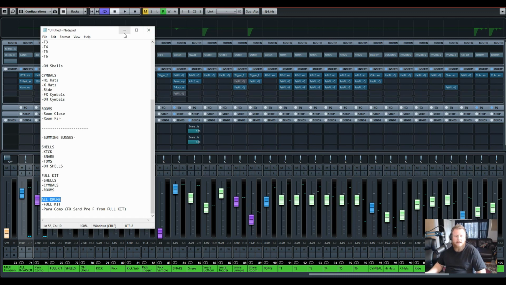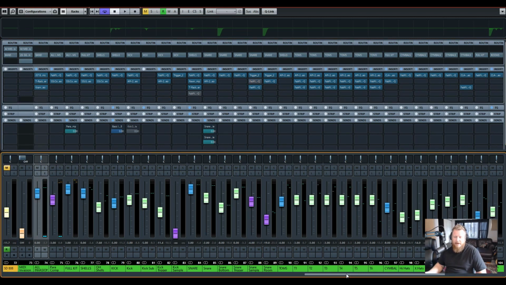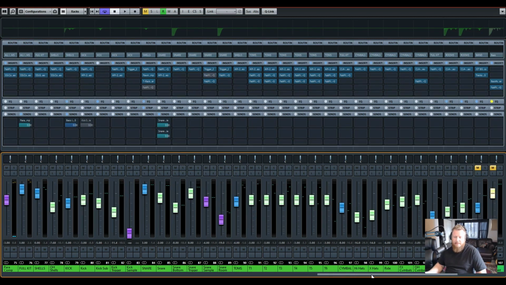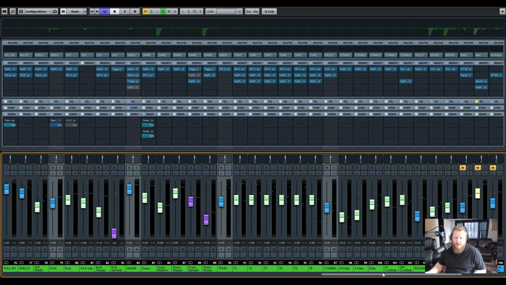So let's take a look here at my drum layout. I'm in the way again, down in the corner, but you'll see here's where it starts. So from all these drums here, kick sub, kick trigger, kick sample, these all are going to the bus right here. The snare all get combined here, the toms get combined here, cymbals are here, the rooms are right here.